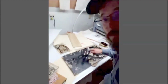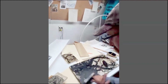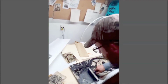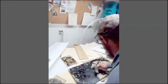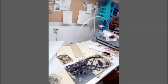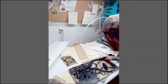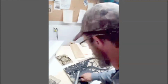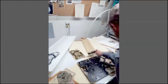So I'm going to finish up on this guy here. Now, on this block in particular, this large mass over here is the tree. Since it's a large birch tree, it's not so critical that the inking be super consistent, because that tree has a lot of variation in its patterning and bark. The owl is a great gray owl. It's also called Strix nebulosa, and nebulosa means kind of nebulous and misty colored. So it too can handle a little variation in the inking and still look cool. All right, looks like I've got the whole surface moist with ink.